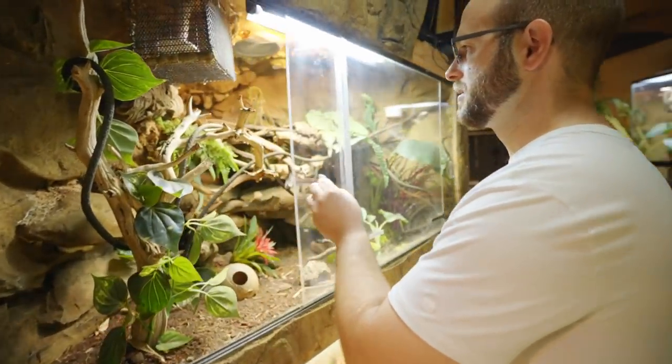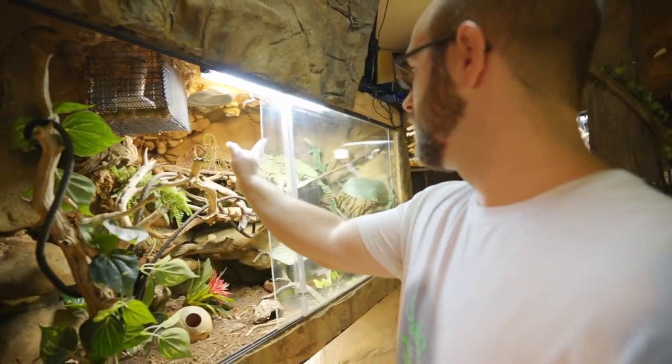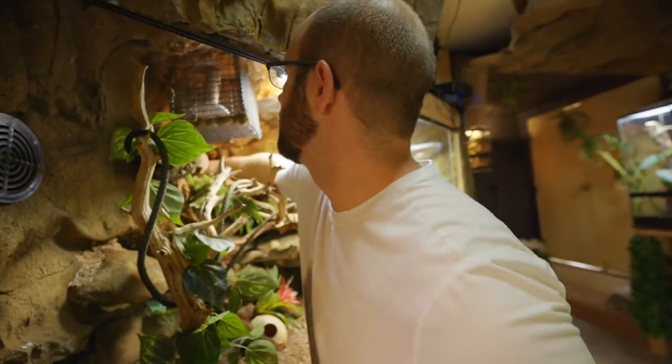So what possesses a man to build his own miniature zoo in his house? Basically, we started this literally just for my animals — this was just going to be where my reptiles go under my house. We did not think we'd make an Instagram or a YouTube; it was just for fun. We actually only bought this house about a year and a half ago, remodeled the whole inside, and while I had contractors doing that, I did everything you see here. I've been playing with reptiles since I was literally a year old — I have photos of somehow me catching a lizard in a diaper.